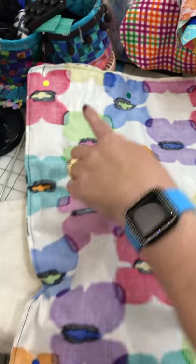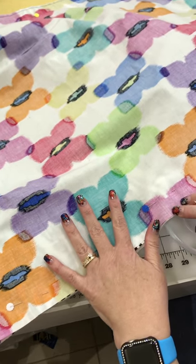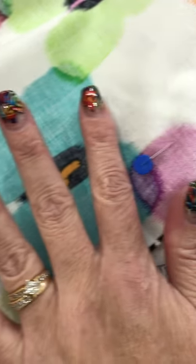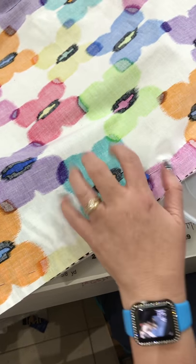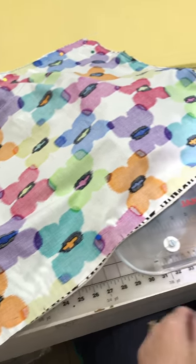I've gone a quarter inch all the way around and I'm at my corner. I started to mark this but waited for the camera. I'm going to leave an opening about the size of my hand open to flip this whole bag through — I'll be passing this whole thing through that opening, so that's probably about good.